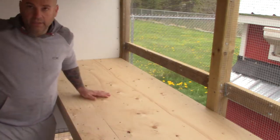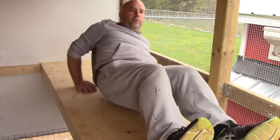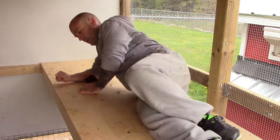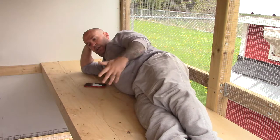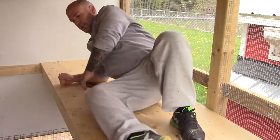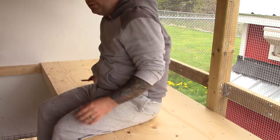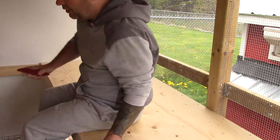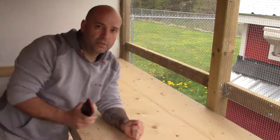It's 30 inches by 90 inches in size, and it turned out quite well, I must say, right? Like I can easily jump up on this. It supports my weight, no problem, right? I feel quite secure on this, and I'm the better part of 200 pounds, so I've got no issue with putting the rabbit house up onto this platform. The weight will be spread out across the whole length of it, and all in all, quite pleased.